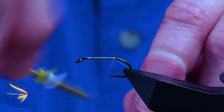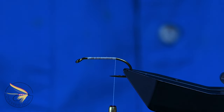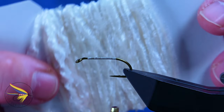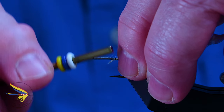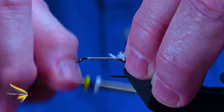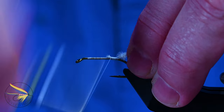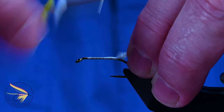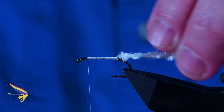So there's only 3 different components to this fly. The body is made from a white chenille. I'm just using a rayon chenille for this. Then there's a white throat, and then there's a wing made from guinea hackle. Attach this at the back. I want to make certain I've wrapped all the way down to just about the barb there. Gives me a nice long full body. I'm going to wrap forward to about an eye length behind the eye of the hook.